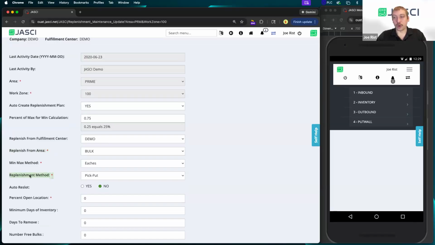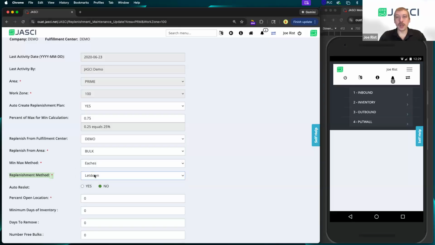And then one more thing to talk about in here, the replenishment method with pick put. That's where we are picking a restock and then creating a put away for someone to perform with a separate workflow. A lot of our customers choose to do the pick put because they may be picking these replenishments in bulk with large equipment that's not going to be driven into the prime areas that you're replenishing to. You may have a difference of team or equipment between those two types of aisles. So that's where pick put would come in handy.